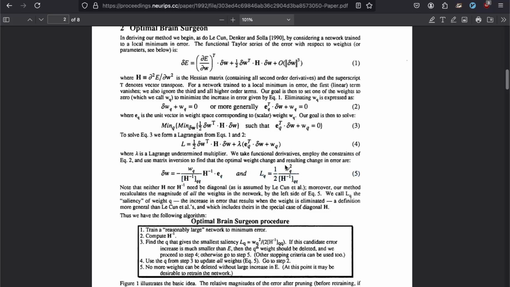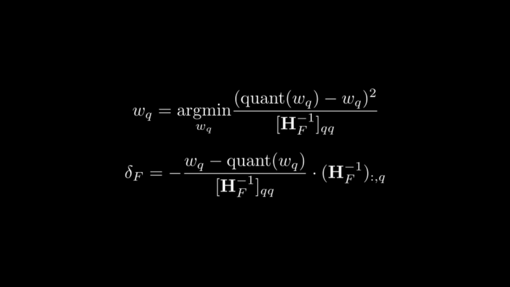In the case of quantization, slightly different, because you're not limited to adding a value so that everything equals 0. In other words, you don't just have one target that you're aiming for, you have up to 2 to the power of whatever your number of bits is. If you're doing 8-bit quantization, then you have 256 possible targets that you're aiming for. You're basically just trying to snap your floating point weights onto the quantization grid rather than just set them all to 0. So it's slightly different, but the concept is there. Okay, so that's where these equations come from. Again, slightly different for quantization. I recommend looking at the OBC paper if you're interested, but that's the basic idea.